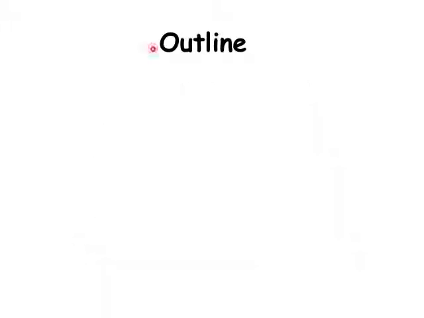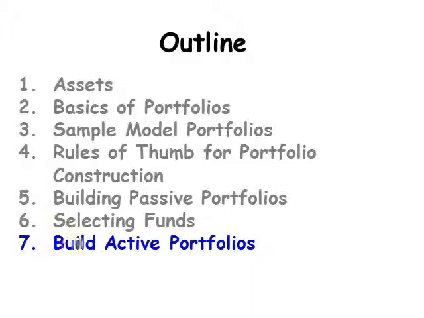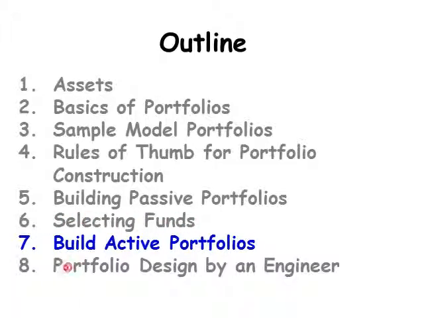Let's go to the next section here. We have already discussed the first 6 sections, and this section is on building active portfolios. We already know the funds, we know the construction rules, and we will build an active portfolio using the funds we selected. Let's continue. So portfolio design by an engineer will do after that.